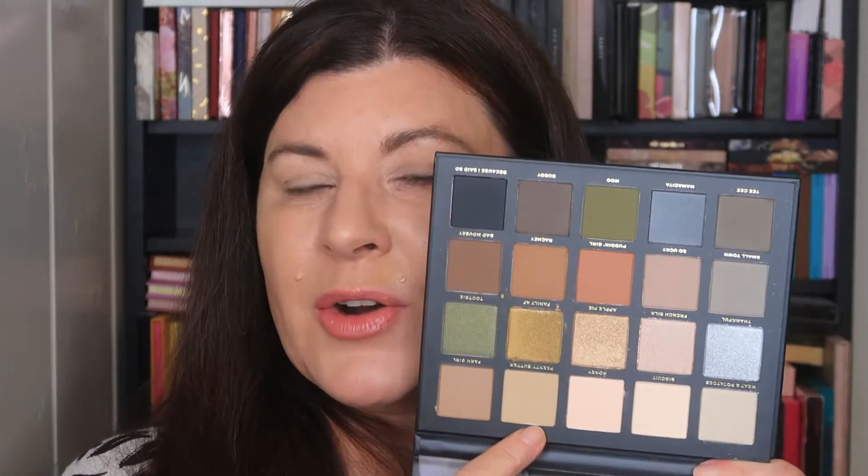Let's take a look at the palette. So we've got some lighter shades. Do you need three lighter shades? I feel like these two are very similar — one's a little bit more vanilla, one has a slight pink tinge to it. This one's got a little bit more of a neutral toned sand color. I do like the combination of mattes and shimmers, heavily on the mattes, which is actually my preference. I don't need too many shimmers in my look. I do feel like some of these are nice transition shades, but this one and this one look very similar — did we need two of those?